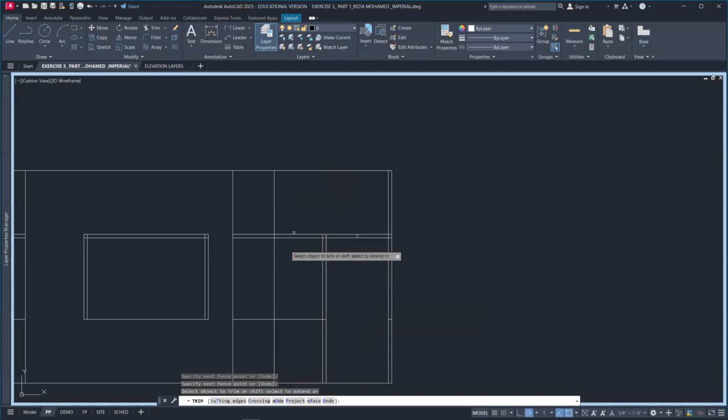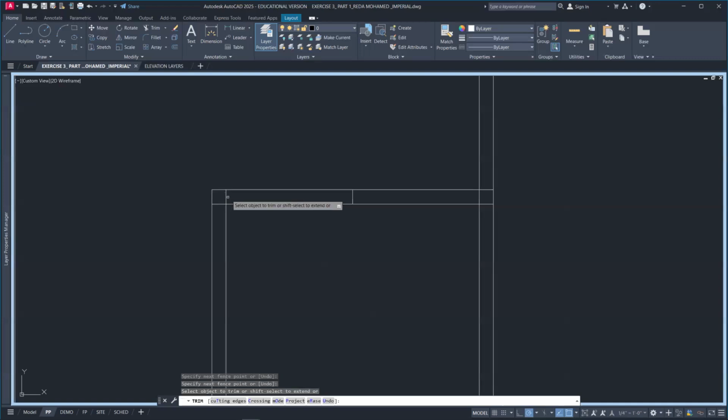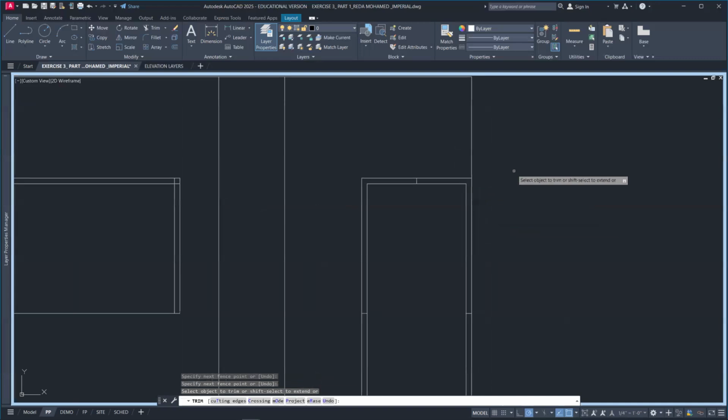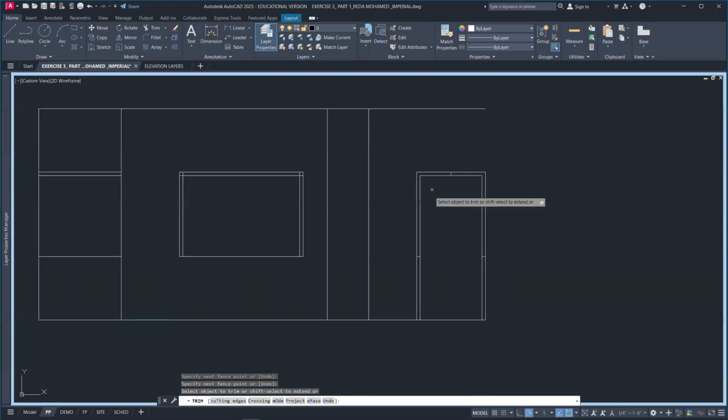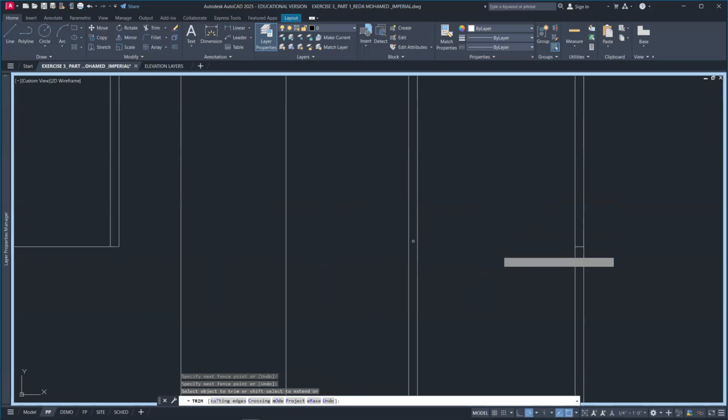Yes, trim that. I can trim this, this, and trim erase those. And yep, so I can maybe trim this. Trim this. And I think I don't need this right here. And this as well, I don't need. I'll keep that small line right there. That's my midpoint. Okay. So I can trim erase this and trim erase that.